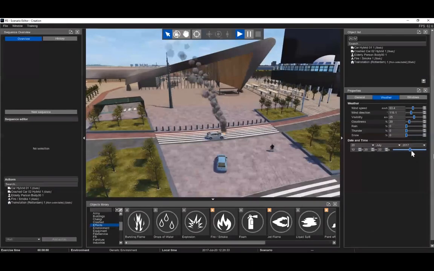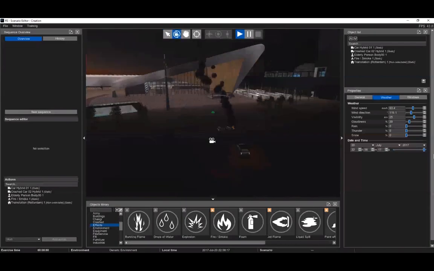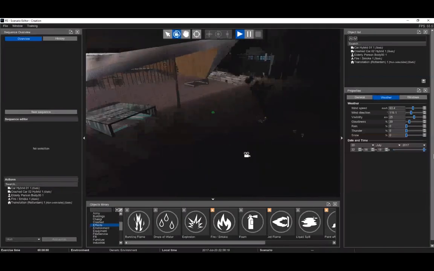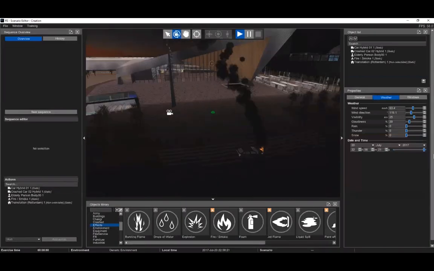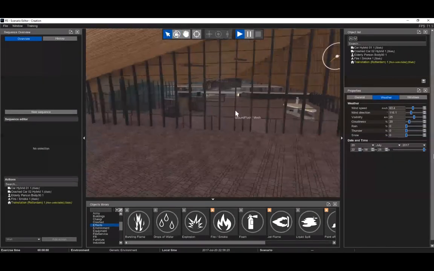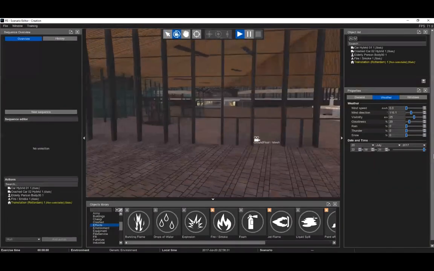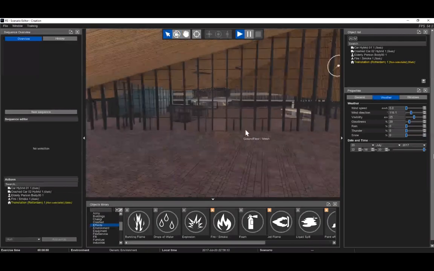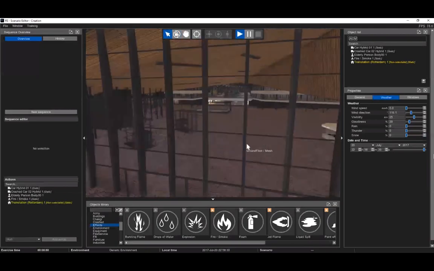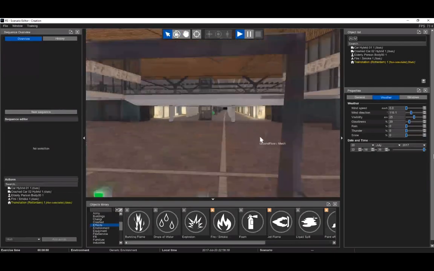It can be important if you're trying to recreate an incident which already took place. Maybe we can turn on the station and show some of the details we have for some of the interior objects. One of the other things we can do here is activate objects, and this will enable additional functionality. This is a basic station, but by activating it, it enables the interior, and then we can turn the lighting on inside it.